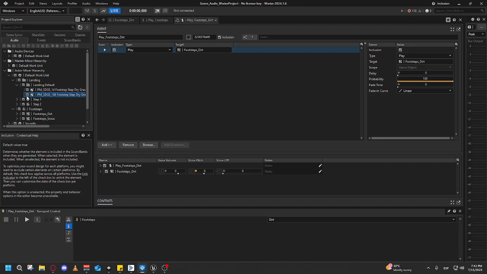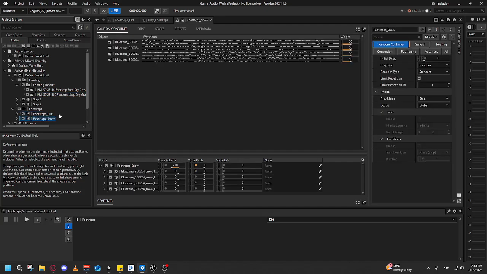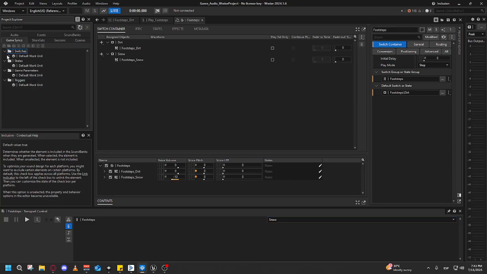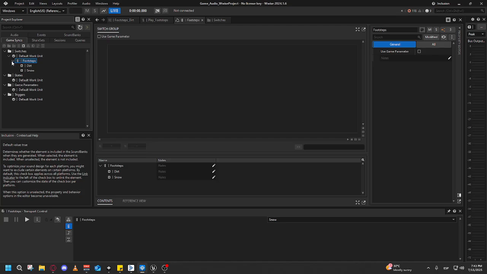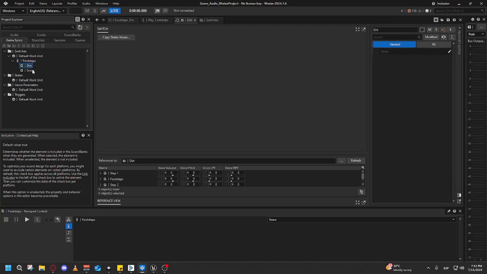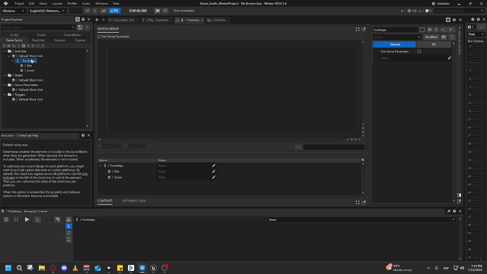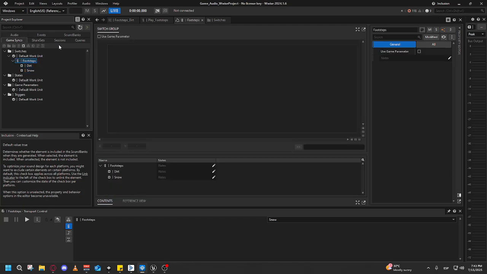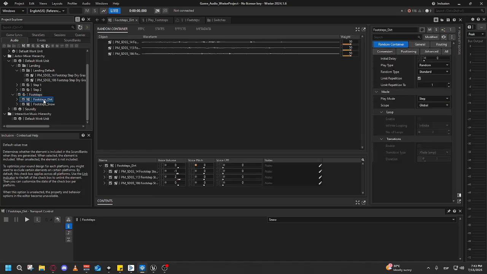In our case, those were dirt and snow, and a call from in between them, following a second condition given to us by a game sync configuration. In our case, that game sync configuration is footsteps. It's a switch group that contains two switches, dirt and snow, and then the change in between that is utilized to try to select in between the types of footsteps that we have.